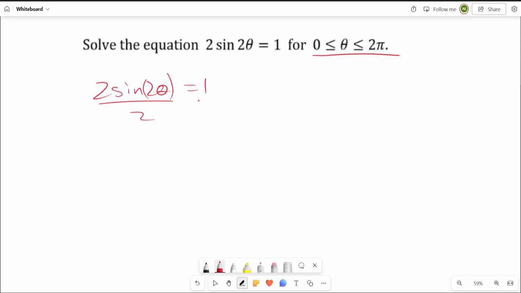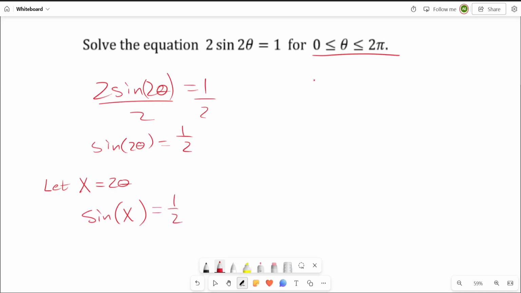Okay, I will divide both sides by 2, so I'll have sine 2 theta equals a half. From here, I don't like to work with 2 theta inside. I always like to work with just one letter, one variable. So I will let capital X equal my 2 theta. Now instead of 2 theta, I'll have sine of capital X. This is just renaming 2 theta as X. That's the same exact thing, equals half.